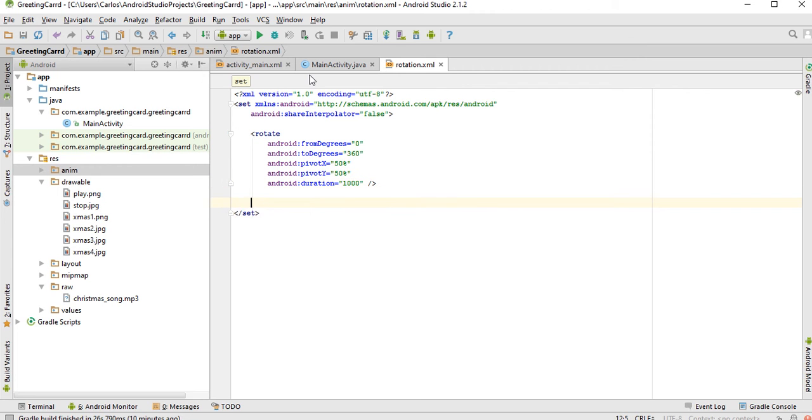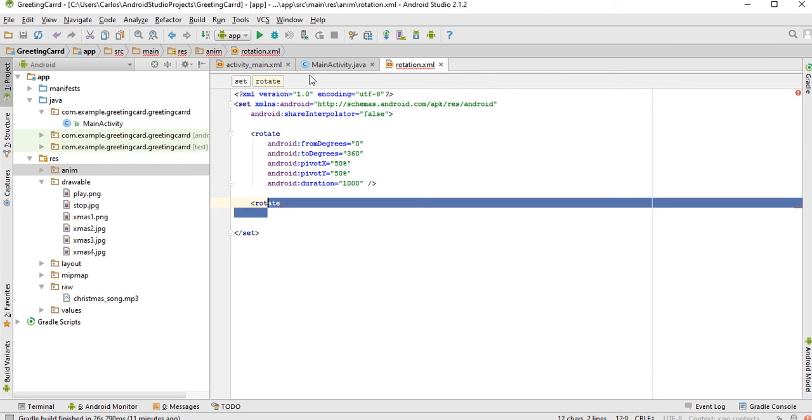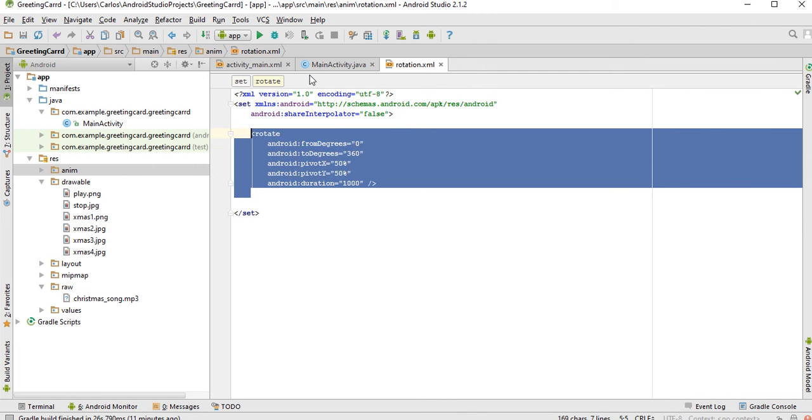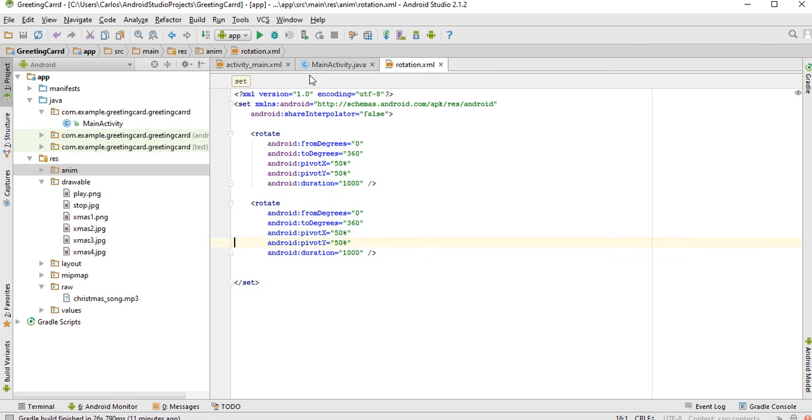Next, after that, we will have another rotation. So ito kasi is clockwise, and we will have another one which is counterclockwise. So rotate, then basically let's just copy this one kasi parehas lang naman. The only difference that you will find is that first, yung from degrees mo, syempre 360 degrees, and you will go back to 0 degrees. The duration is also 1000, pero android:startOffset, we will have this one para hindi siya magsasabay-sabay.